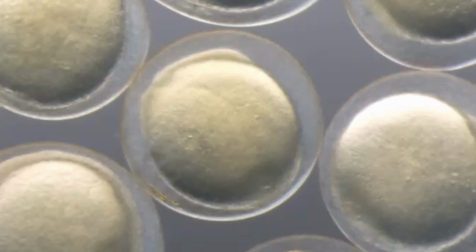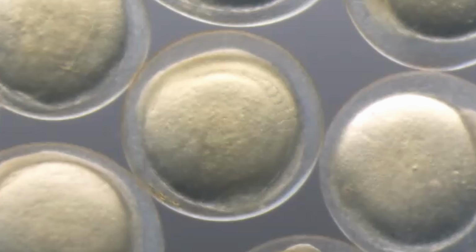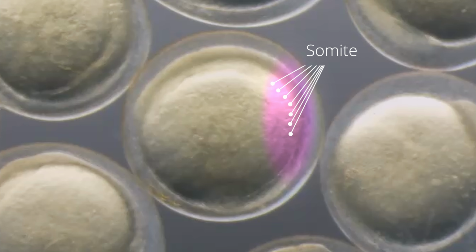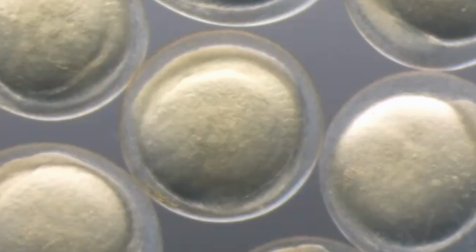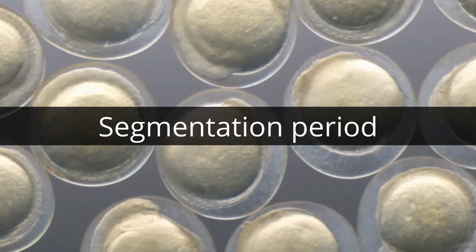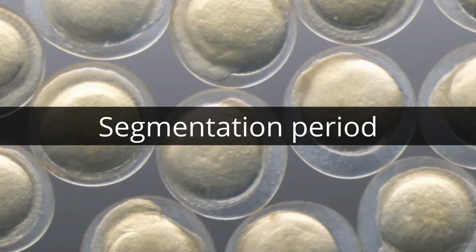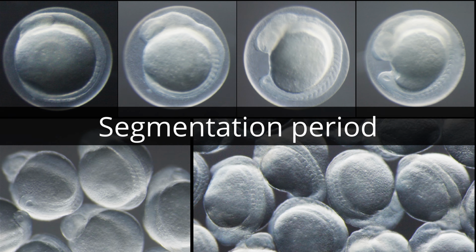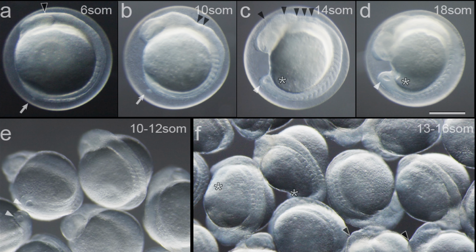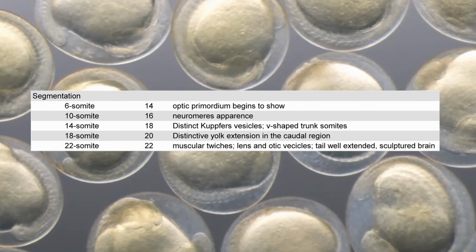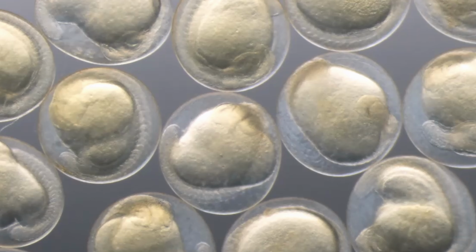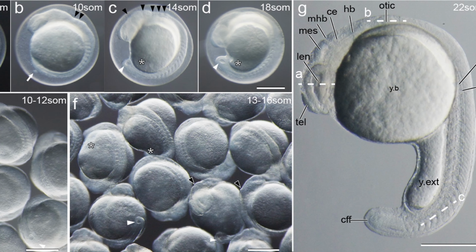Please focus on this side for a moment. A kind of structure has taken shape. This structure is called a somite. Because of the peculiarity of this segmental structure, this period has been given the name segmentation period. Embryos during the segmentation period allow us to identify developmental progress by counting the number of somites. In other words, the number of body segments is a good staging index. This somite can conveniently be used to describe different stages of development.